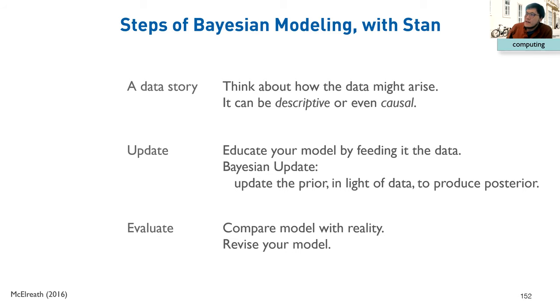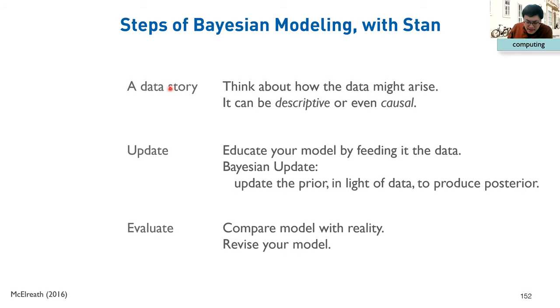All right, so we have Stan, we have RStan, and what does it mean for us in this particular case? We have introduced the steps of doing modeling. The first one, come up with the data stories. How the heck are the data generated? Why are those data generated? What is the process? What can be the reason for the data to be observed? And then we do the updating by incorporating the real data, and then we do the evaluation, and if this works, great, we go write a paper. If not, we come up with another data story, and then we do the following steps one more time.